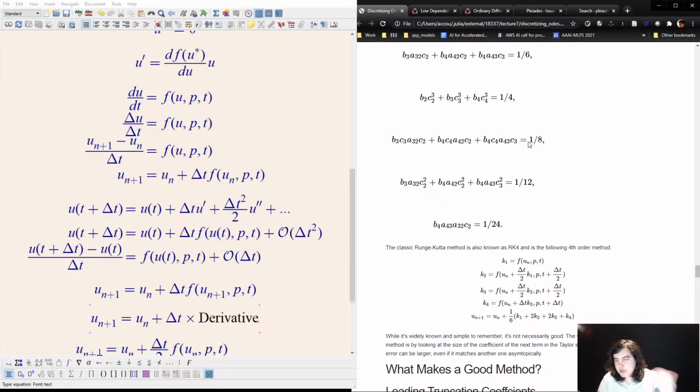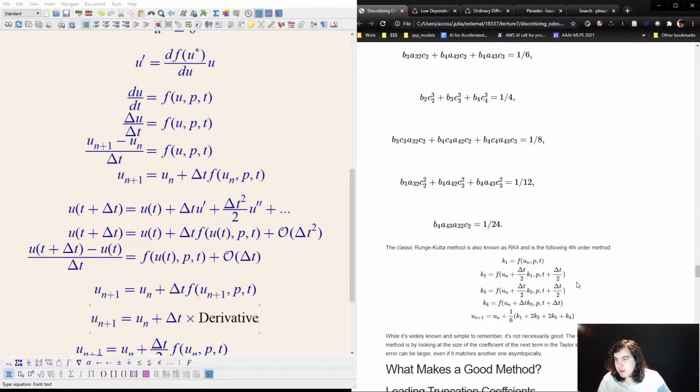So the first method of this form that was found was what we now call the classic Runge-Kutta method. Some people just call it the Runge-Kutta method, or RK4, the fourth order Runge-Kutta method. It is the classic one. People don't tend to actually use it in good fast code, and we'll see why in a second. But you can use some physical intuition to understand its derivation. So that's why it was the first one that was found.